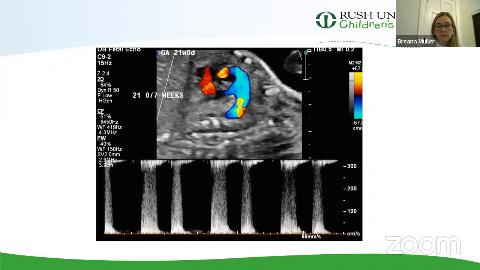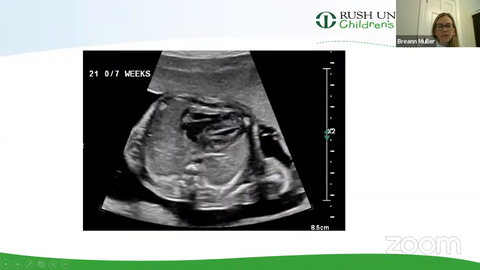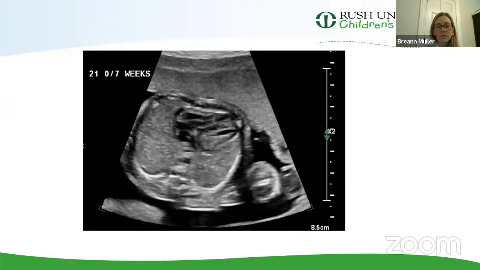And then during the same test, we started to see some irregular beats for this patient. This is another pulse wave Doppler cutting through the middle of the heart beneath the ductal arch. And so we're seeing this pattern of a normal ventricular beat and then what looked to be an early beat, a normal beat and then an early beat. And you may notice how high this Doppler velocity is. We found this patient had severe aortic stenosis. And here is a four-chamber sweep.